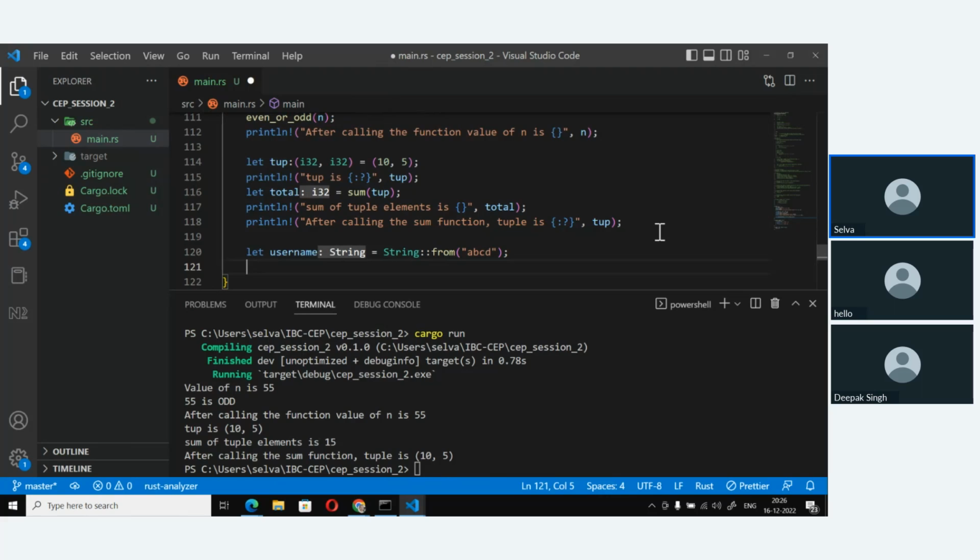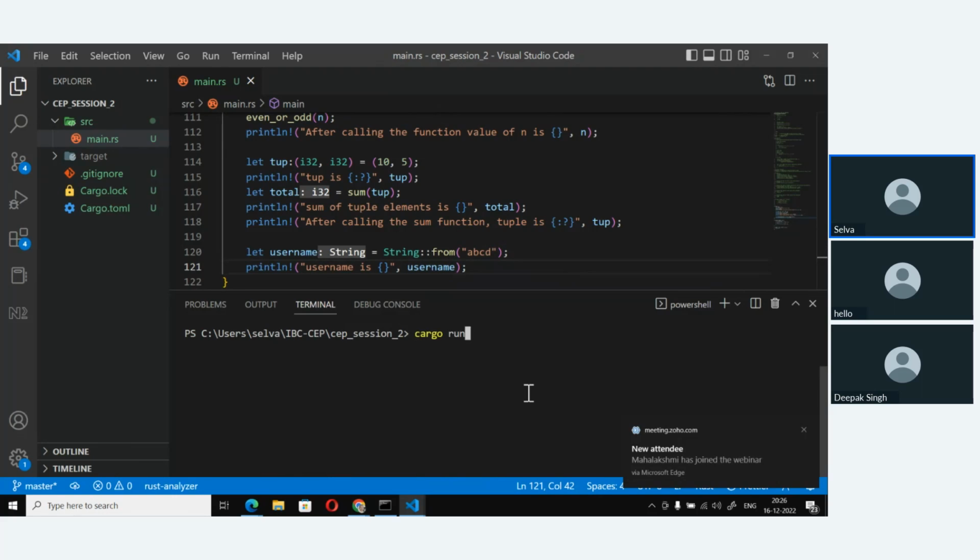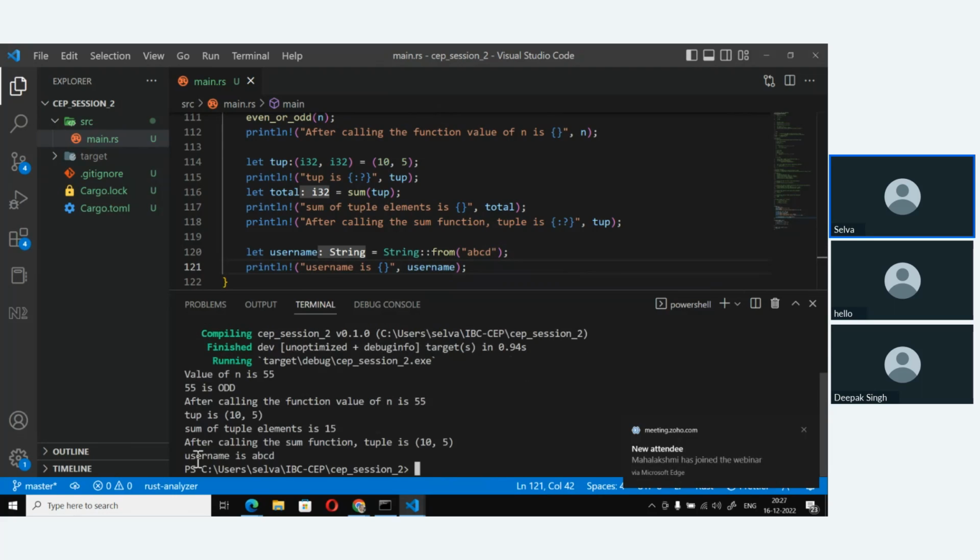So let's print it out: username is username. So username is ABCD. That's it.